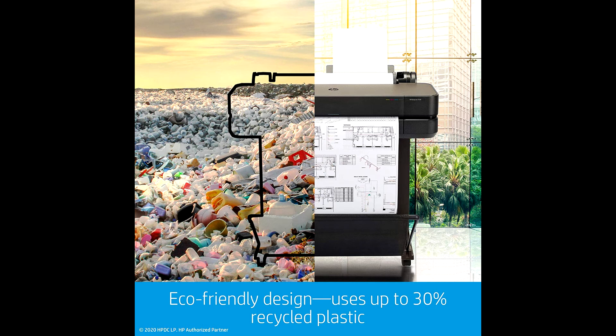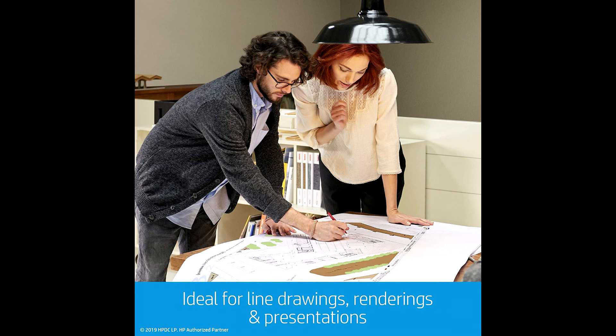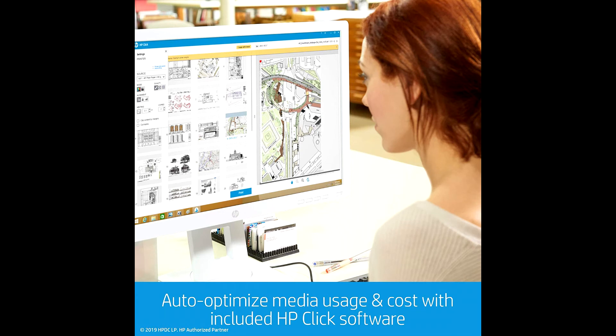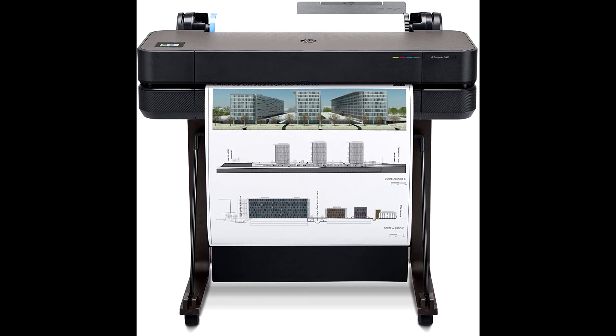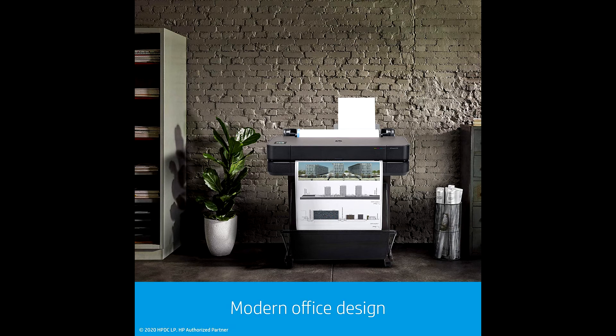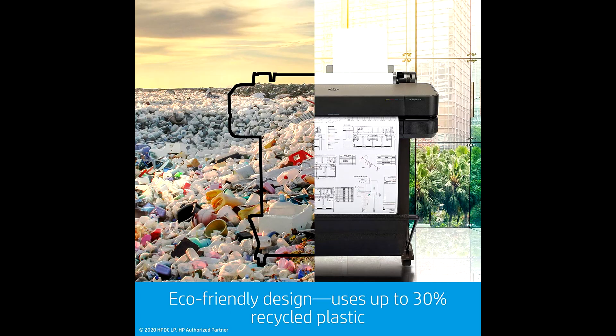Impressive simplicity helps you stay productive with cost-saving efficiencies like using 95% less ink for routine maintenance, saving time and money from job prep to final print. You can save time with the world's easiest job submission tool, HP Click — print multiple files in as little as one click. Manage your large format printing and printer virtually anywhere and anytime with the HP Smart App.